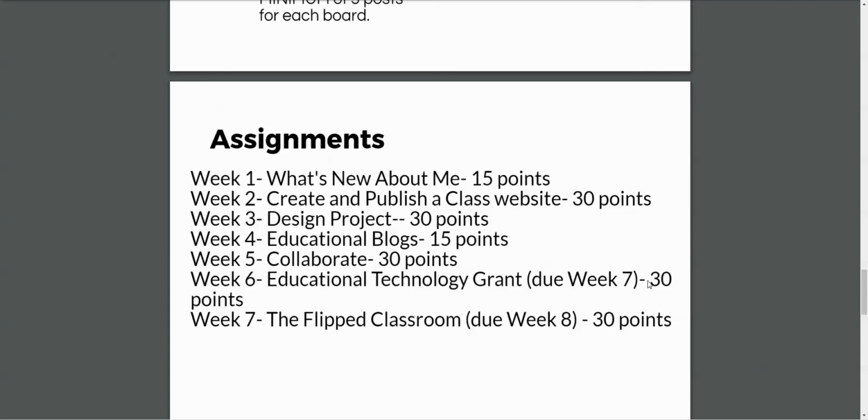Your second one is create and publish a class website. I recommend that you use Google Sites. The new Google Sites, super easy to use. You can use anything you want, but I go for easy if I can. Google Sites is very easy to use. I'll give you a sample video on how to do that, but you can use anything you want. It's got to have at least 5 pages. It's got to be on your subject matter and grade level.